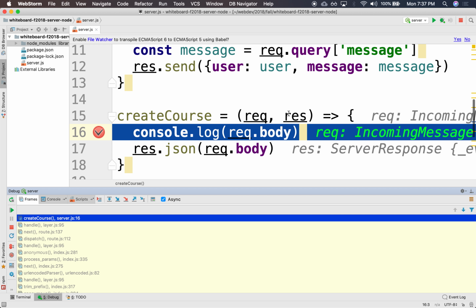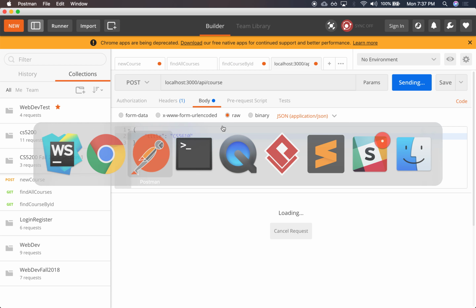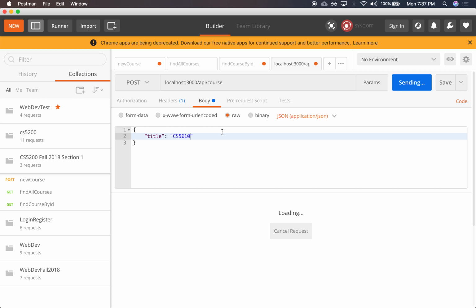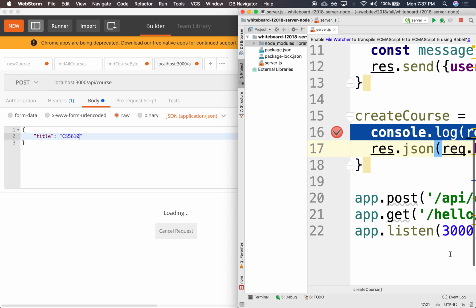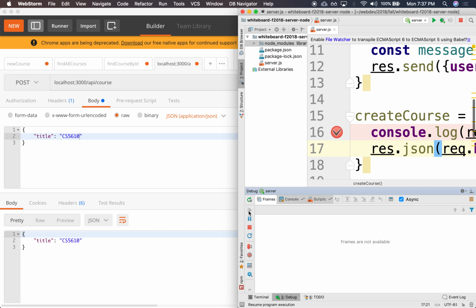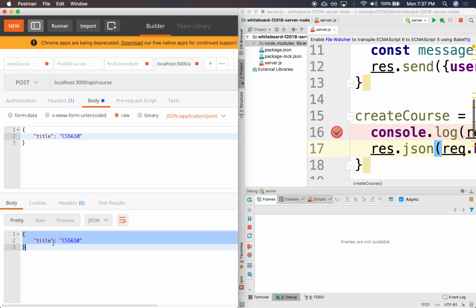Let's post again. Okay. So if we hover over the body, notice that now it's not undefined, right? So it was successfully parsed from the JSON, from the HTTP body, and we have it now in the console. If we continue, notice Postman is still waiting for the response. It says loading. The response hasn't come back. So let's put this on the right-hand side and this on the left. Let's say continue. And now the response went back to Postman, and notice that it echoed whatever we sent. But we just wanted to prove that we can actually send something across the wire. Make sense? And we have body-parser installed. Excellent. Let's keep going.